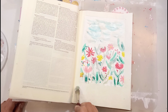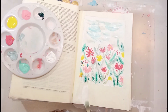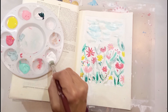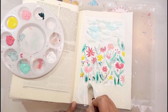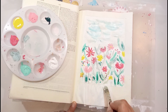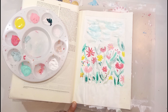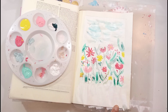Now, first of all, I decided to add some white at the edges of my Polaroid sort of picture, but then I realized it is blending into much of the picture, and later I decided actually to add the cream, just to make it more cream, so it can stand out from the background. So I'm just going gently around it, just to make sure that it stands out.